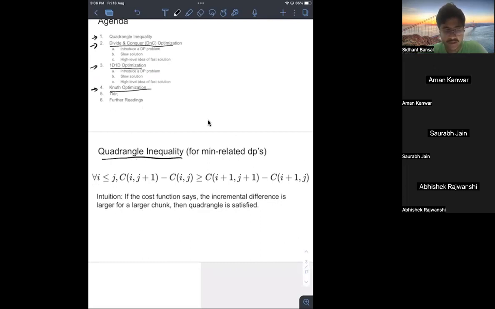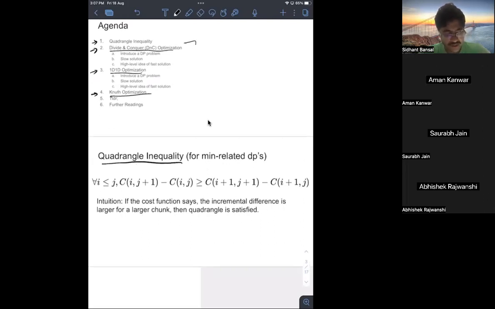That is, if you get quadrangle in the cost function, you'll get some more additional properties, which we'll discuss later, because of which you'll be able to apply the optimization. But if you don't get quadrangle, you still may be able to apply the optimization. It's just that it might be non-trivial to prove whether you can apply the optimization or not. In all these optimizations, I would say the theoretical or the tricky part is that a lot of times you are unable to prove that the optimization will give you a correct answer. Is that optimization even valid for this question or not?